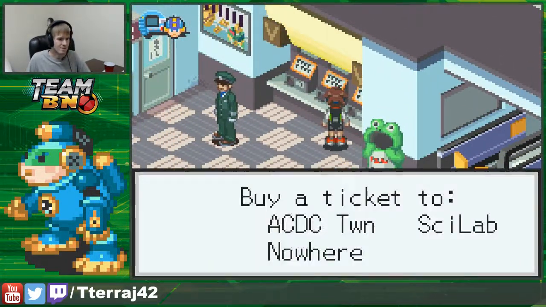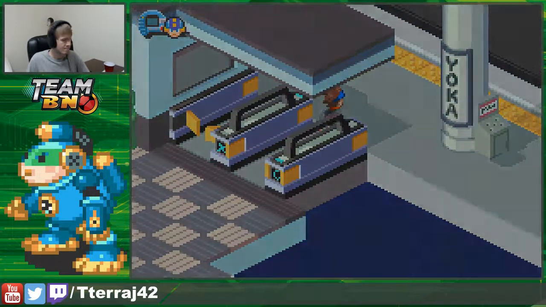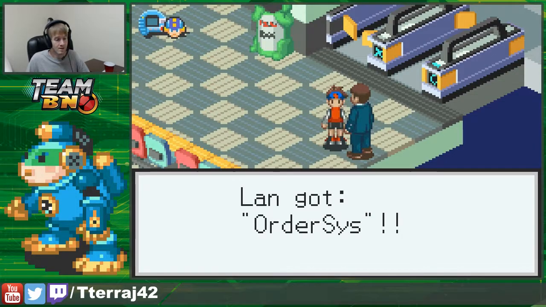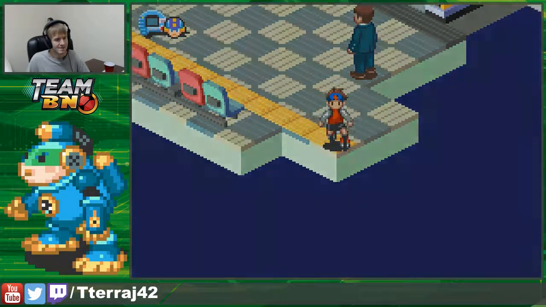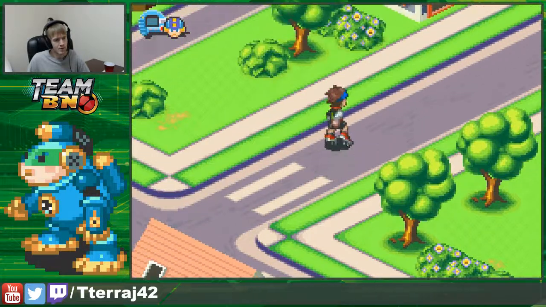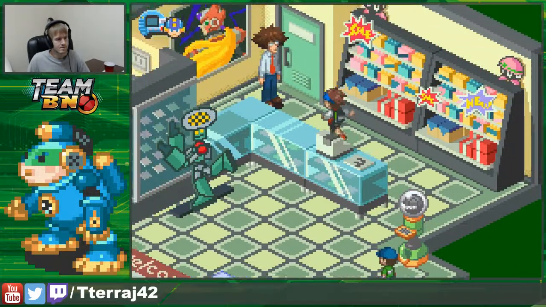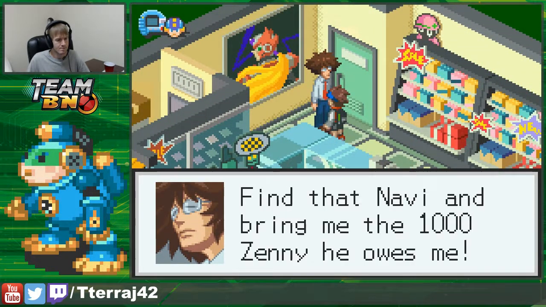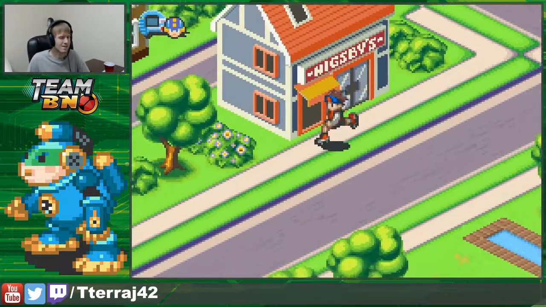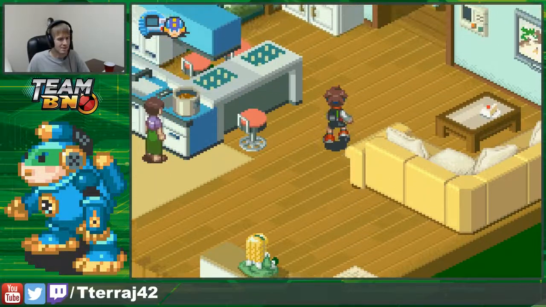And now we can go back to ACDC. So remember to talk to the guy. Sometimes I forget. And now we can go back and talk to Hixby and move on to the second job. He says that one of his customers doesn't want to pay and he's in Area 1. We should go convince him to pay Hixby.